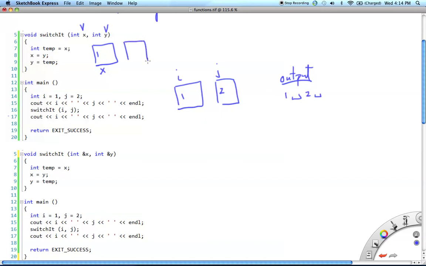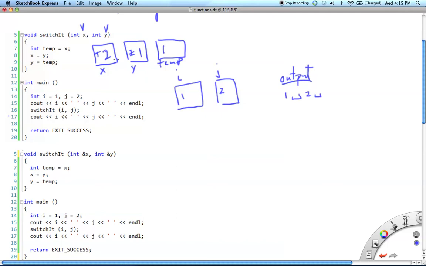So we have x, we have y, and j is passed to y, so 2 is passed, and we also have a local variable temp. Space is allocated for temp, and it's assigned the value of x. X has a value of 1, so we put 1 here. X gets y, so x becomes 2, and y gets temp, so y becomes 1.